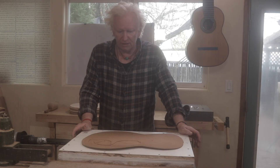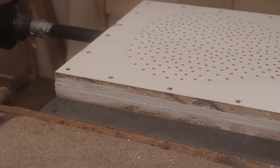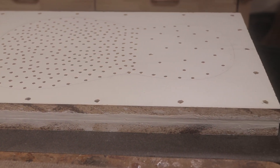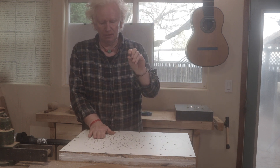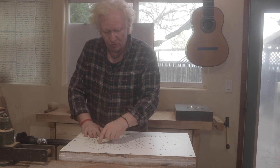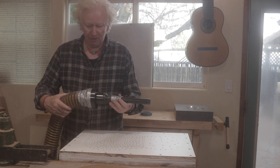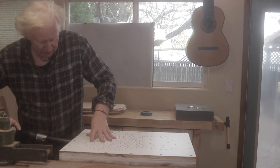I want to show everybody what I did here. I made a vacuum table and as you can see it has lots of holes in it. It's melamine sandwiched between a quarter-inch MDF, screwed down, with a bunch of holes drilled in it. I did it today — I got the wrong part, thank god for duct tape, so I'll have to go back and get the step-downs for this. But anyway, it's pretty amazing.